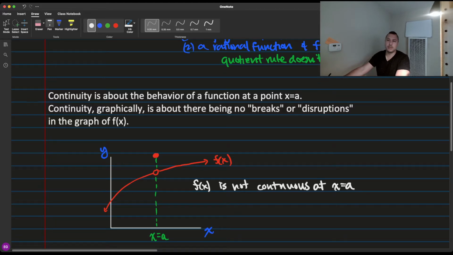Why? Because there's this break in the graph. If you were to follow along with a bunch of points, dot, dot, dot, all of a sudden it jumps up to here and then it keeps going back over here. There's this break. You're approaching a from the left, following that nice continuous line, and then all of a sudden there's this open circle, you have to jump up to that point and then jump back down. That's a break in the graph, it's not continuous there.